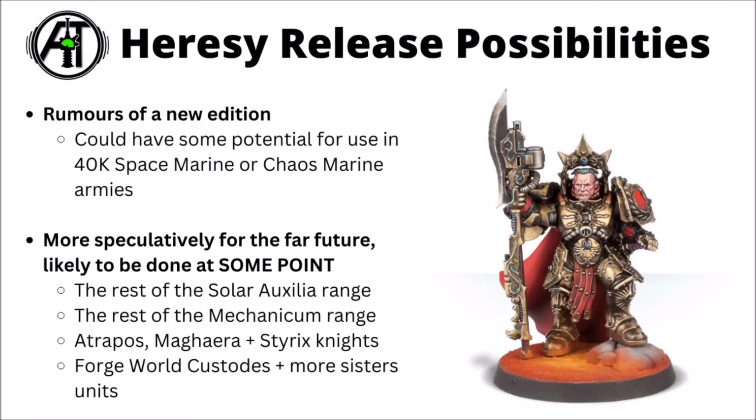I believe there's been rumours of a new edition at some time recently that could always have interest for people who want to get a whole bunch of Space Marines on the cheap. In particular, a whole load of the older armour marks tend to be really quite appropriate for the Chaos Space Marines. Otherwise, I'm sure they'll go round their other factions in the Heresy until everything's eventually updated into plastic.